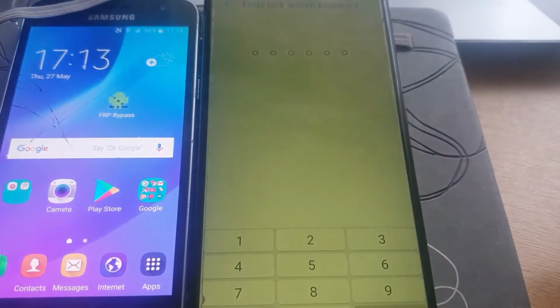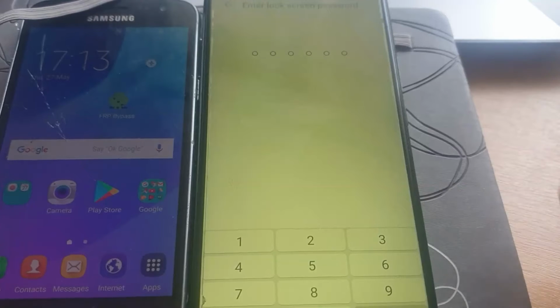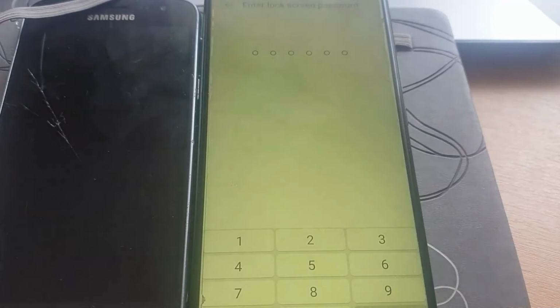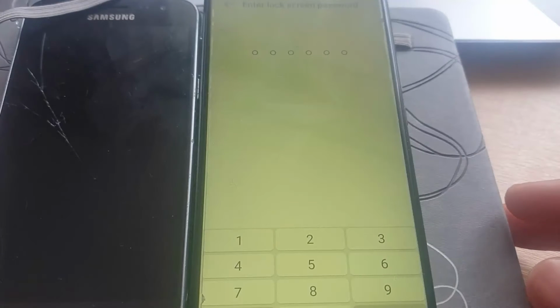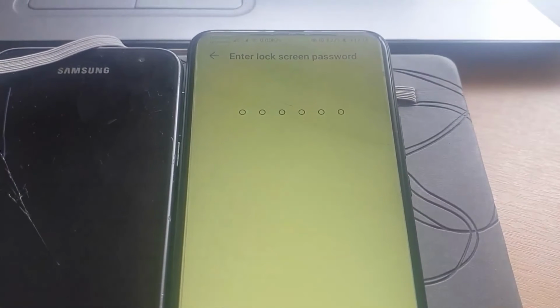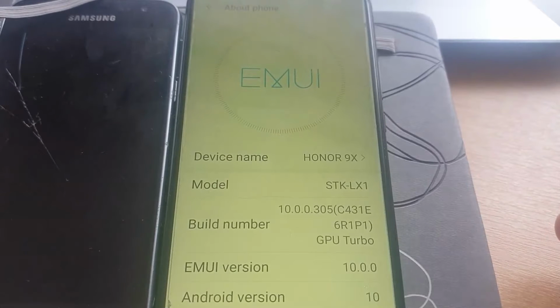In my own case, I have a screen lock password. So if you have a screen lock password, you have to input that before the message pops out. But if you don't have one, automatically, once you tap on that build number multiple times, the message will pop out. So let me enter my password. So you can see you are now a developer.